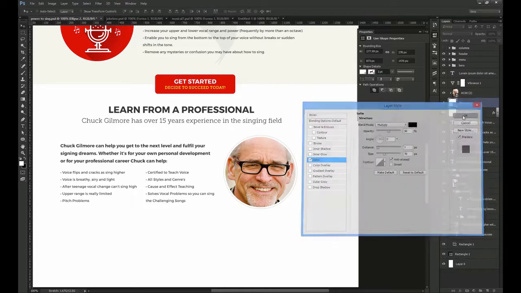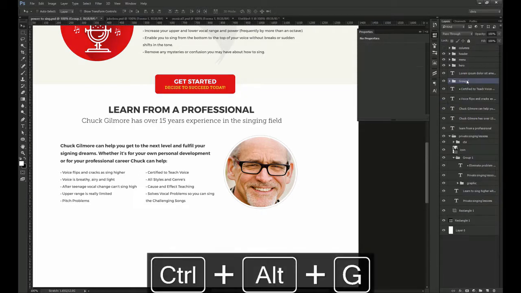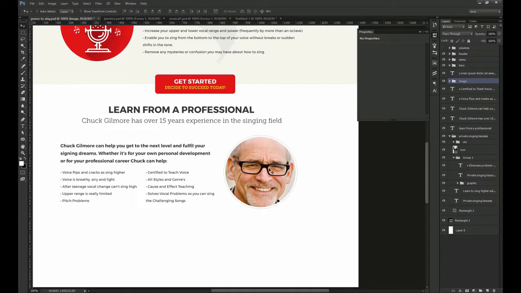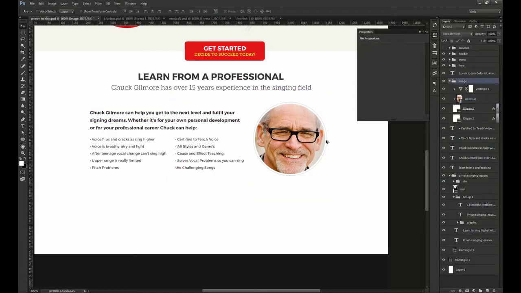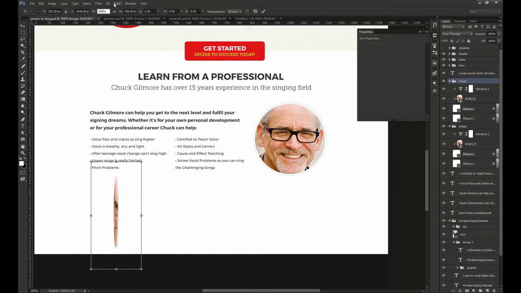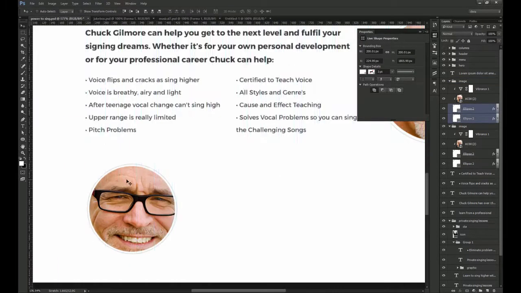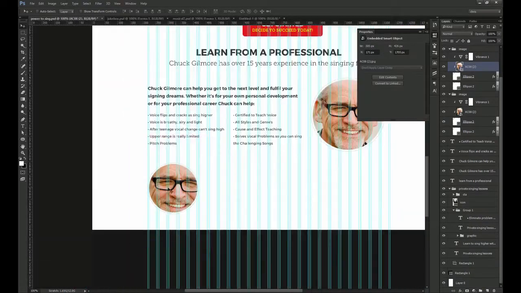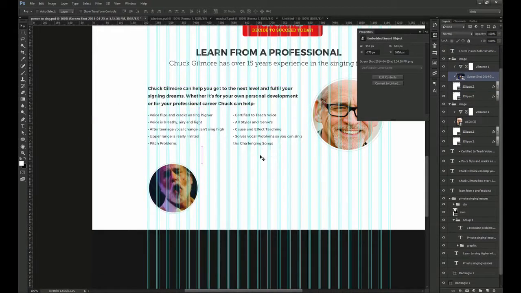These are small details that add up. We're looking great so far. Let's see what else we have on our list. The teacher had a pretty extensive bio and it seems fitting to place it here in this section. That can be a USP too because it shows the teacher's expertise. So duplicate the circle and make it smaller. 200 by 200 seems fine. Now replace the image with the one where he's on stage performing. Put this to the left side of the website.